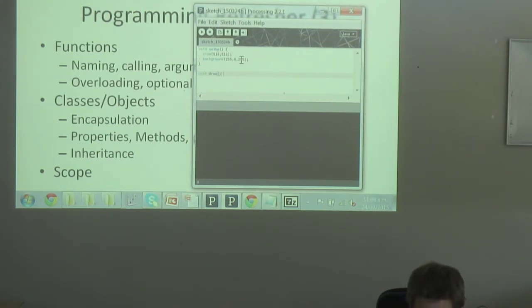So void draw. Fill. What's it called? Just rect.